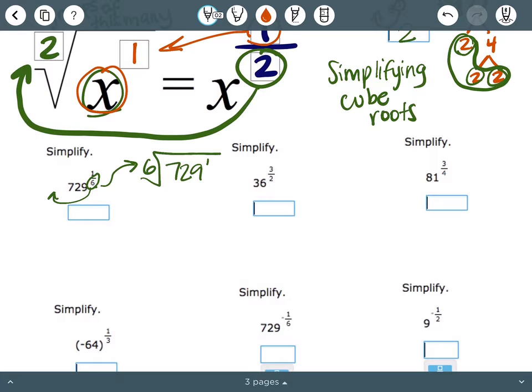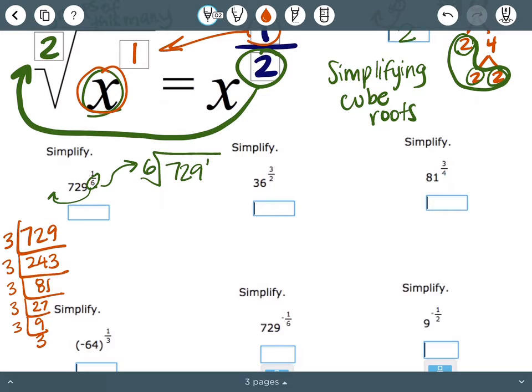We did this in a couple different ways. Some people used 729 and then they took out a number like the number 3 and got left with 243. Right? And then they looked for another number like the number 3 and got 81. Got another number 3, took out 27. Got a number 3, took out 9, and left with 3 and 3. Right? And then counted to see how many of them they had and found that there were 6. And so we know that the 6th root of 729 is 3.